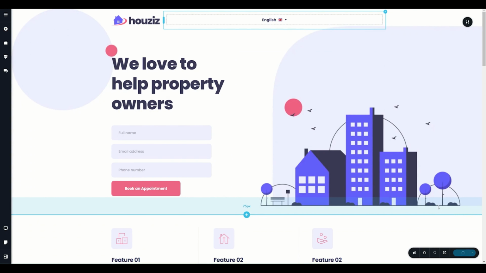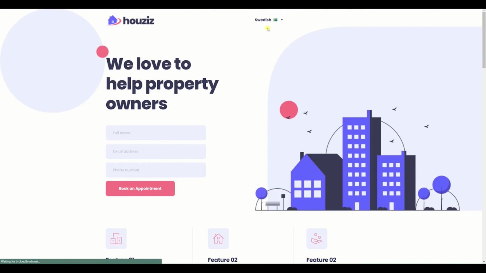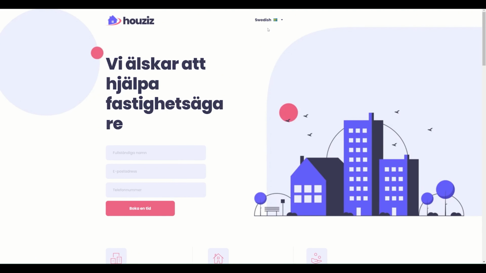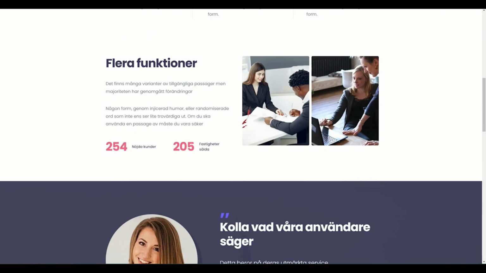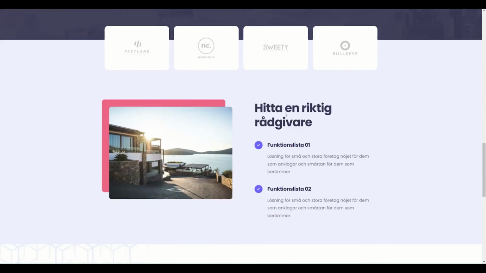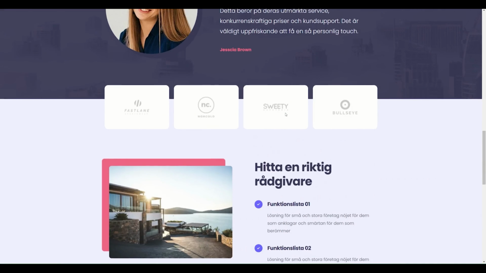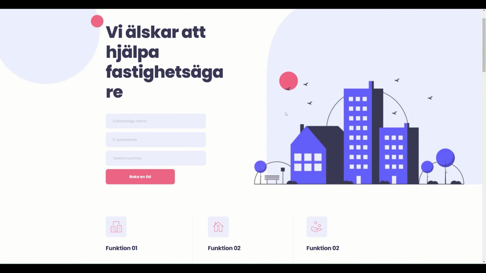And go and preview this page on the front end. You can see we have our page here with our switcher at the top, and I select and Swedish appears at the top. If I select Swedish, our page switches and it goes to our Swedish automatic translation. Now, I cannot speak Swedish, but in the event where you realize some of this translation is not spot on, and in most cases, it's not going to be 100%. You will need to go and do some manual changes to it.